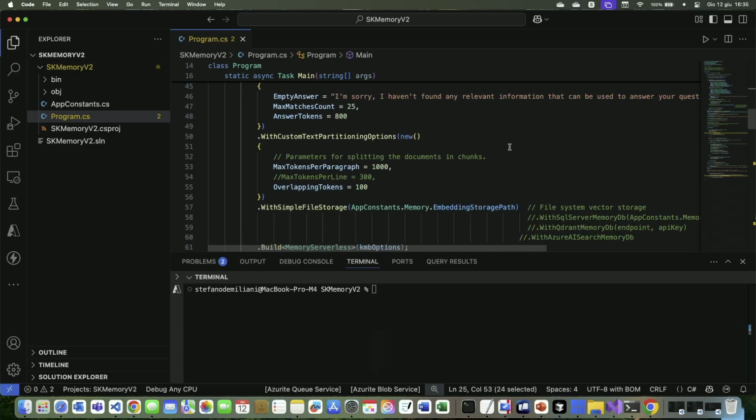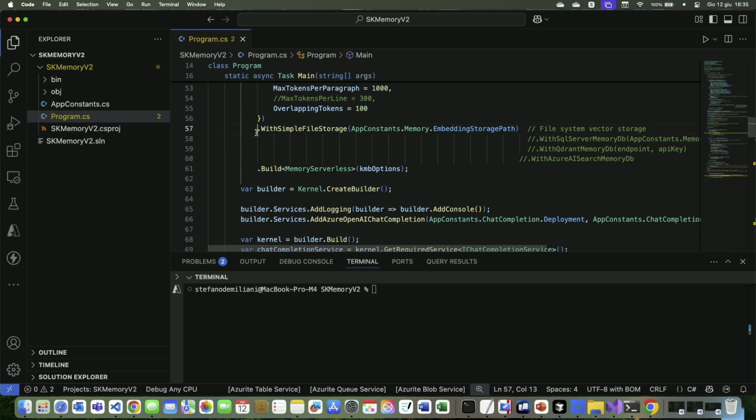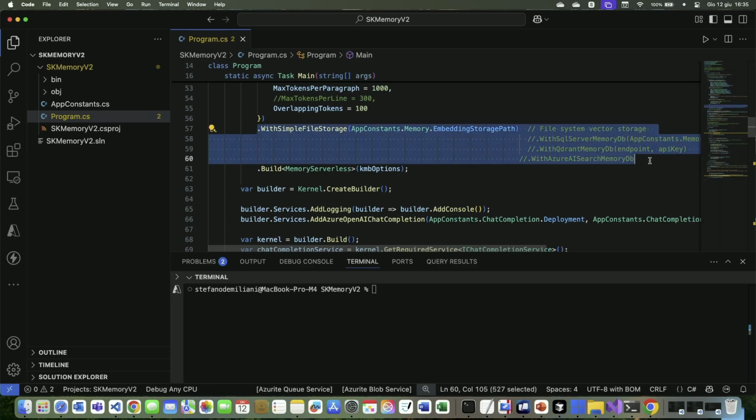And there are other configurations, totally optional, for example, maximum number of tokens for response, something like that, so I omit that. But here is the part that I want to focus on. So, what memory? Previously, I defined that for the memory, I need an embedding model, parameters, LLM, parameters, and then what memory I need to use for storing my vectors. And here, I can select different ones.